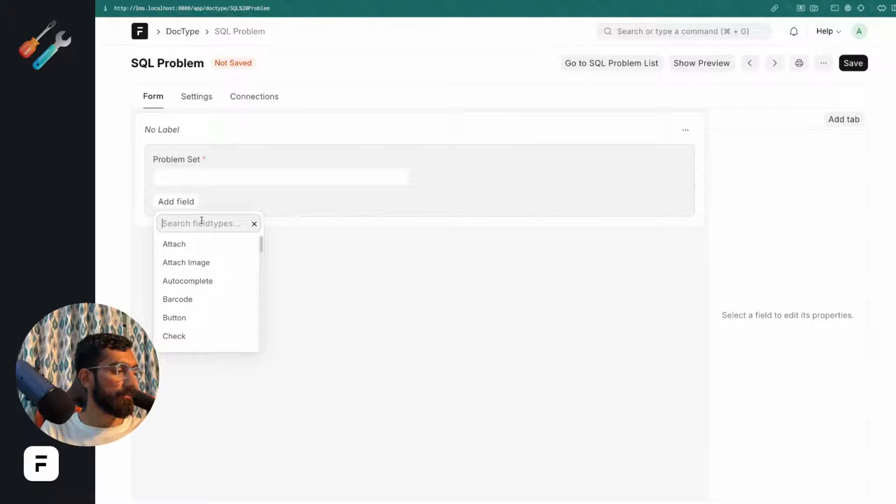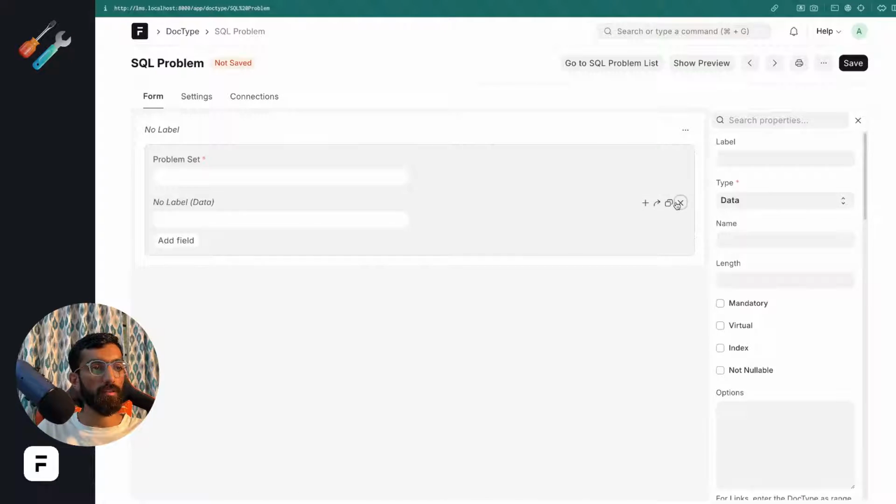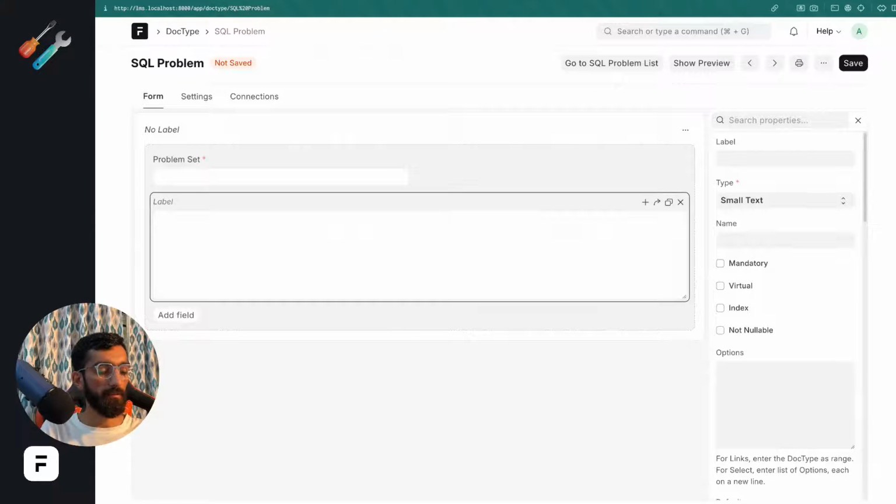What else? Data field. No, no, no, data won't suffice here. Let's do small text.